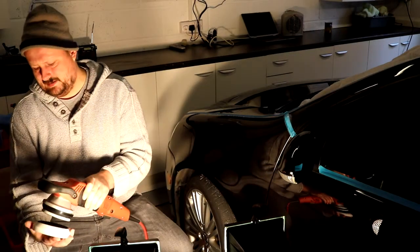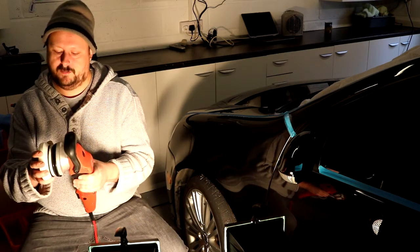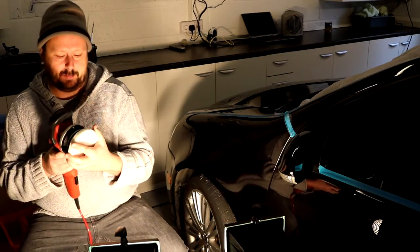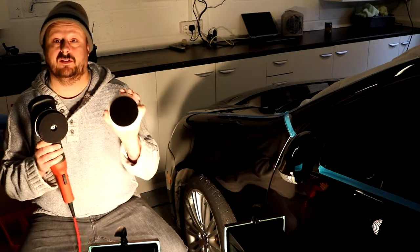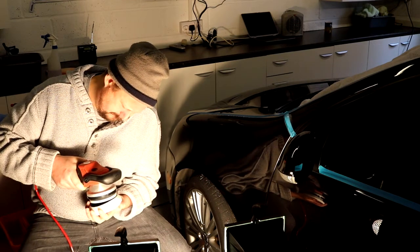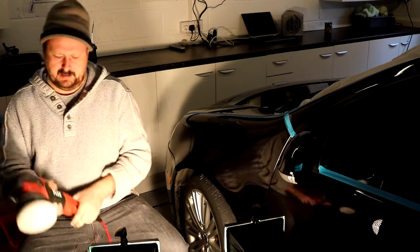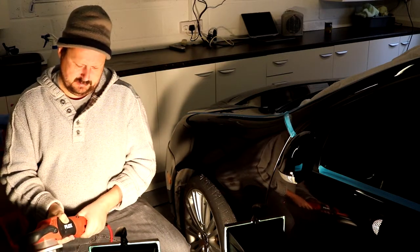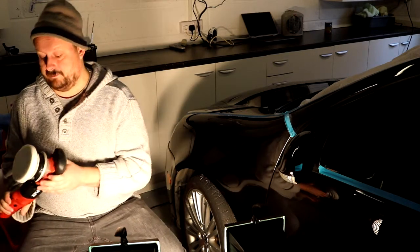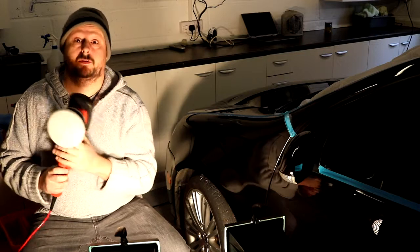we centre up our pad on the backing plate, which is very easy to do if you're not blind like me. Right, these pads, like I say, they've got the 4-inch backing plate, so they fit perfectly on here. Okay, that's good. I'm just going to spin this up. It's not going to sling much, but it feels a little bit damp, so I just want to make sure it's not going to throw loads of water anywhere, so I'm going to give it a whack and spin it up.